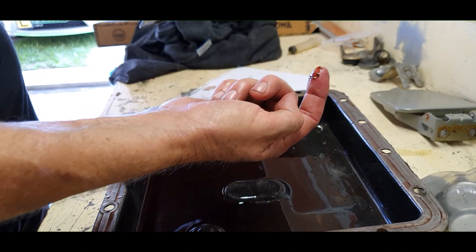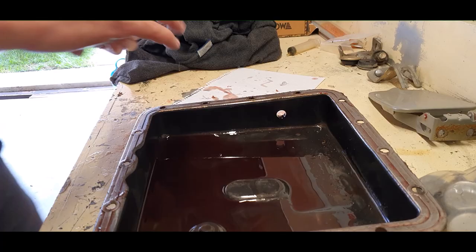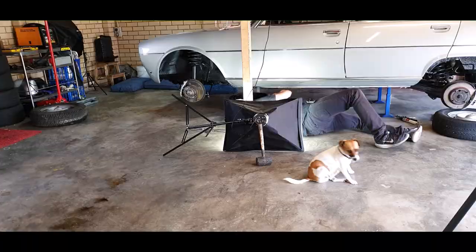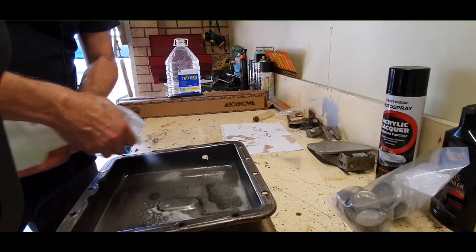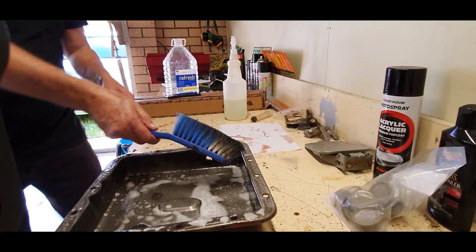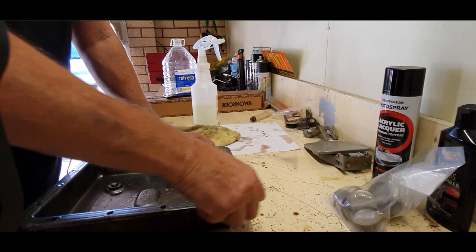I'll use a little bit of joint paste to help seal that up. Carefully reinstall the filter, being careful not to walk on your dog of course. Drain the last bits of fluid from the sump, give it a good wipe down, and continue cleaning thoroughly. A bit of degreaser, grab the old brush, take it to the sink and wash it down. Use steel wool or sandpaper if that's all you've got — give all those flange edges a nice clean so you have a clean, flush mating face.